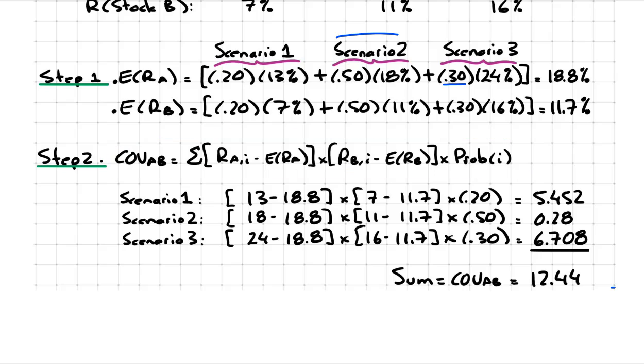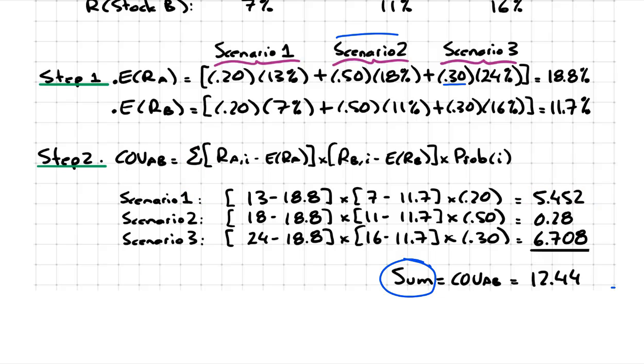we can go ahead and plug in the numbers. So for scenario 1, A yielded 13%, and so what was that movement relative to its average? And that's captured by this term right here. Now at that same time, in other words, during that same scenario, what was B doing relative to its average? And there it is. And then finally, what was the probability of this observation? It was 20%. And so this top row works out to that. But then we have to look at the other scenarios as well. So we keep adding it up. And that's why we have the summation sign. So we've got to add up all these observations for all the scenarios.